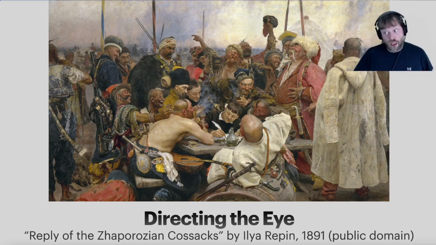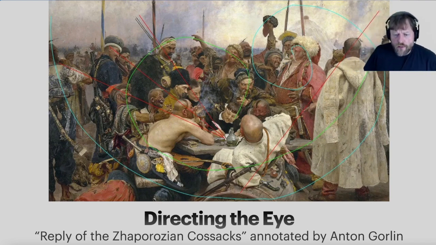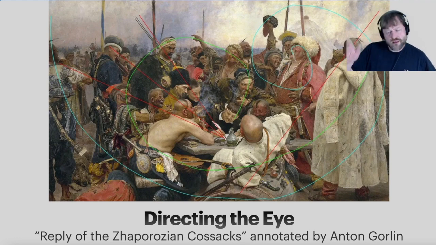My eye moves around this painting a lot when I look at it. You'll probably find it similar. Like, it's an interesting painting. So let's look at Anton Gorlin's analysis of it. He has a great introduction to composition and visual storytelling that's linked later on in this. But if you can see the little lines there, there's a sort of a blue spiral that goes around the far outside of the image and winds up on the guy with the big white puffy hat that's laughing. There's a green spiral that goes the other direction around and ends with the little guy with the pen in the middle. And there are those red lines that you can see coming down to the hand containing the pen.